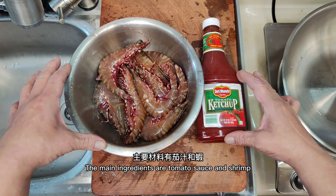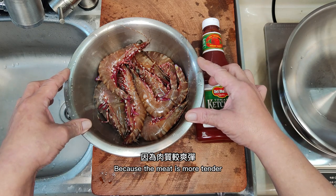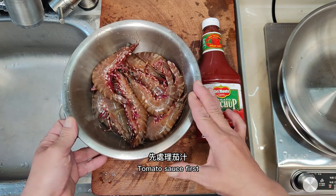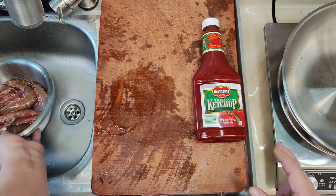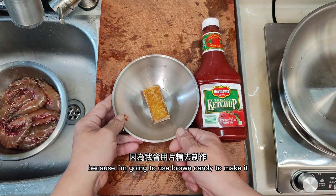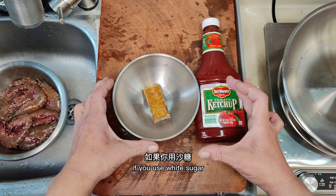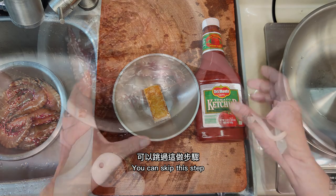The main ingredients are tomato sauce and shrimp. It is recommended to buy larger shrimp, because the meat is more tender and the finished product will be more beautiful. Tomato sauce first, because I'm going to use brown sugar to make it, so I'll steam it until it dissolves first. If you use white sugar, you can skip this step.